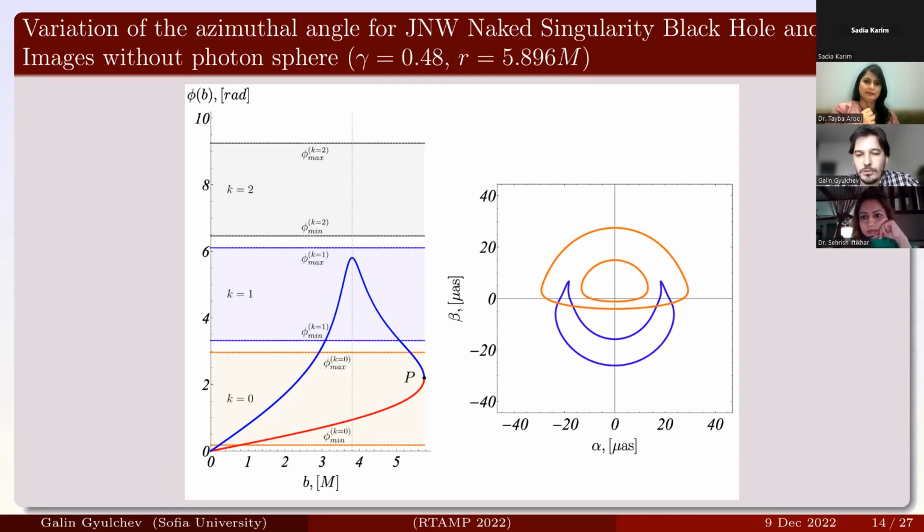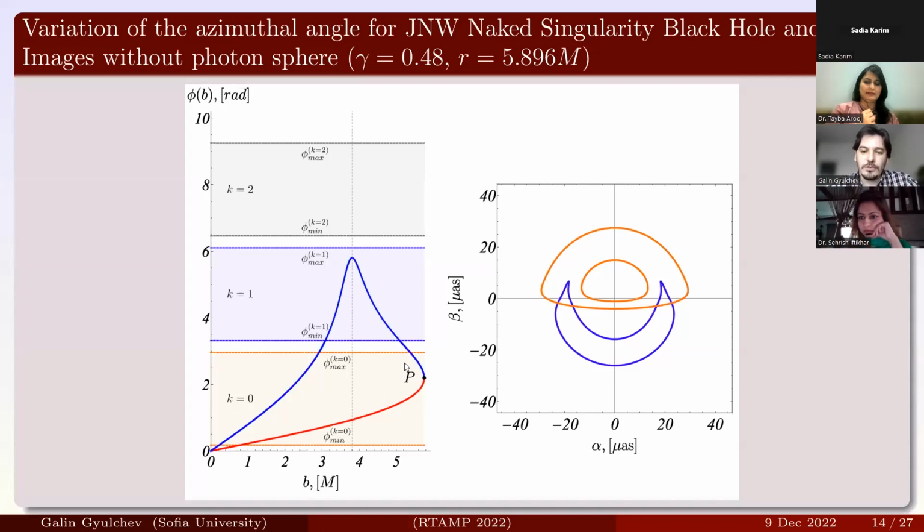So I can answer this way, because this is the most simple answer. But if you want to study the question more deeply, we have to consider and study this function here, and you will understand that for the different parameters of the light rays, which are related here with this impact parameter, we have different solutions. So we have different areas, for example, in this part here and in this part here.